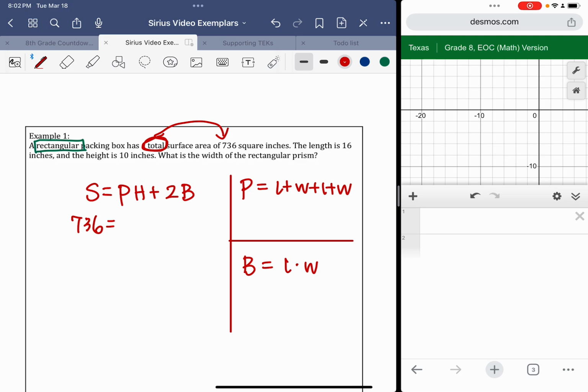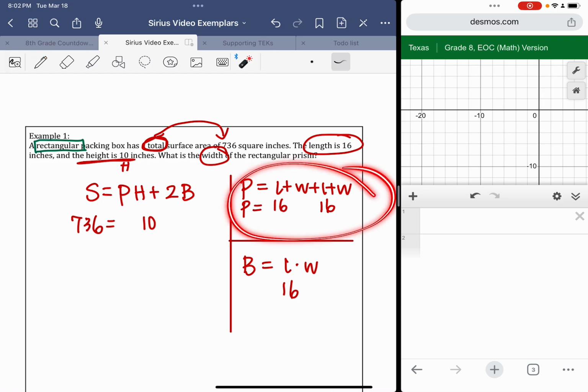So in that case, the length, they do give it to me, is a 16. And we also have the height. Okay, this is the height. This is not a width. We need to find out the width. That's all right. We got length, which is 16. So that means I am going to substitute everything about the length by using 16. I have the height, which is a 10 over here, corresponding to height, but I do not have anything else. That's okay. So keep on writing.